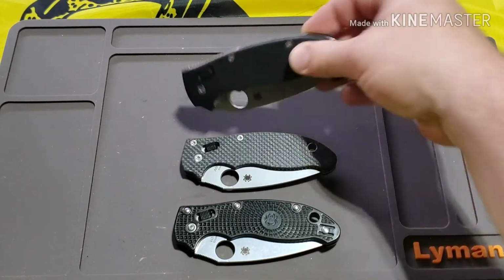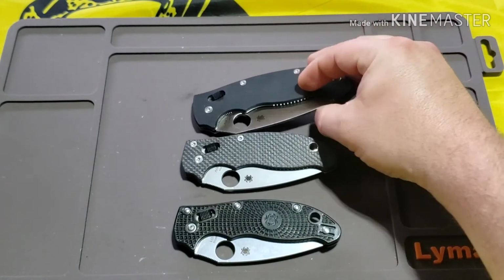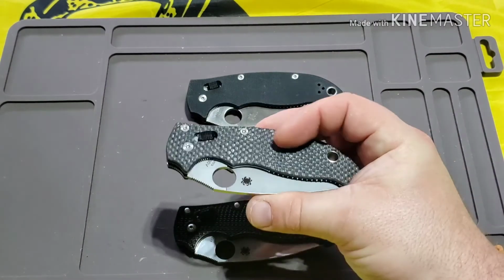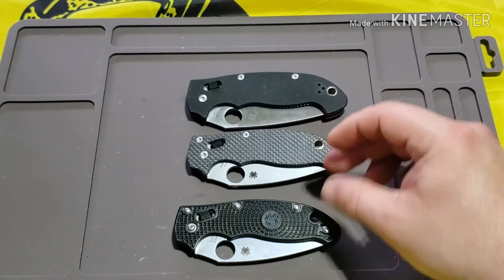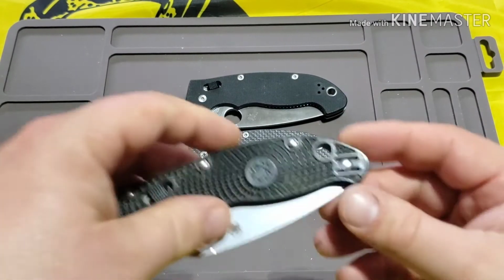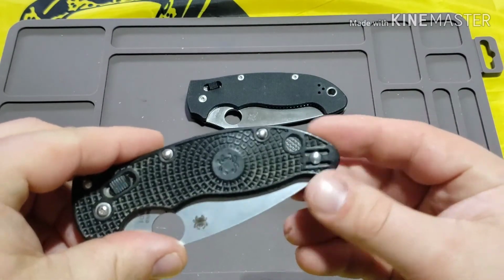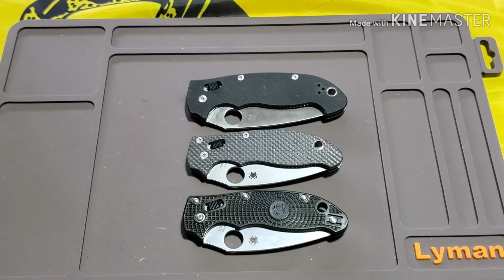Because on the big boy, you can do right or left hand tip-up carry. I believe the original scales on this Manix were right or left hand, tip up or tip down, but with the carbon fiber scales, it doesn't have that. And then with the lightweight, I think you can reverse this to left or right hand carry. Yeah. But it's always going to be tip up. So anyways, lefties, good choice for you.